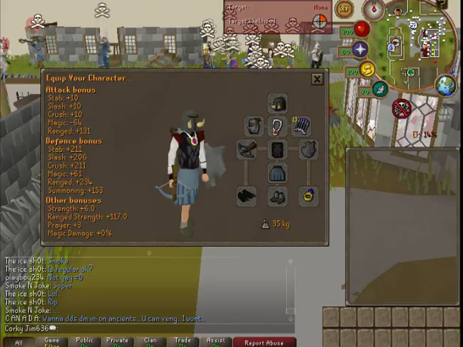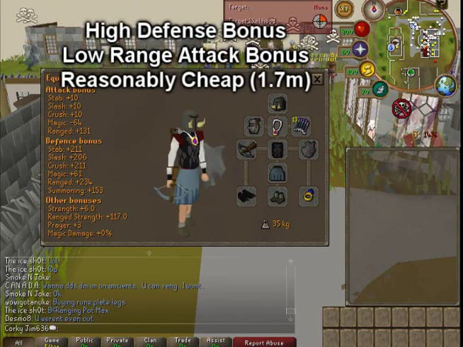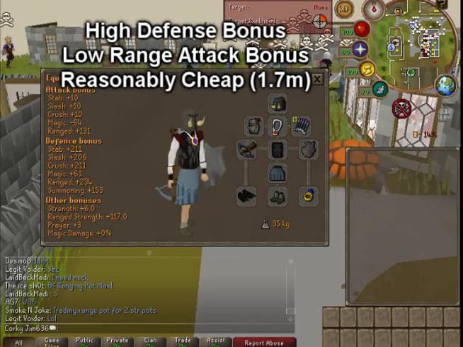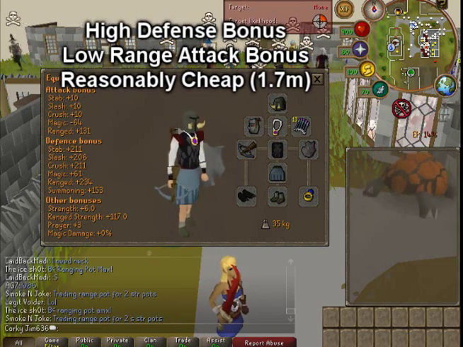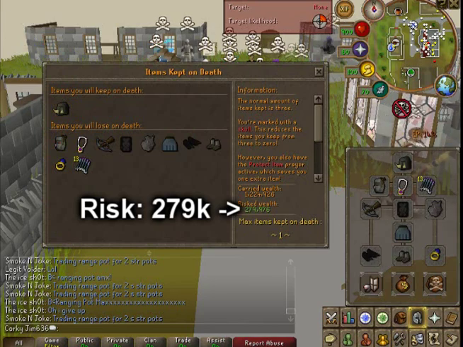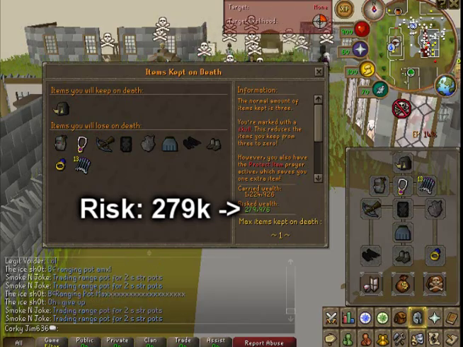that I reckon. Okay, so this is the really high defense bonus and the low range attack bonus because of the Granite Shield. You've got the Rune Plate skirt, you've got the Thorax helmet, all of which lower your range attack, and this is a good setup in a way, and it's also kind of a bad setup as well. Okay, so this is your risk. It's not as high as a lot of the other ones. It's in between actually, I think, for the high defense one, so it's alright, I guess.